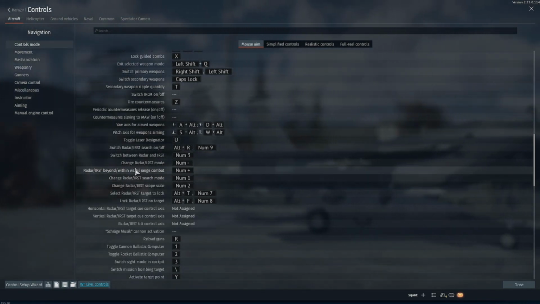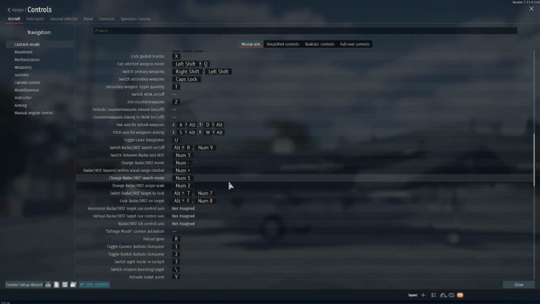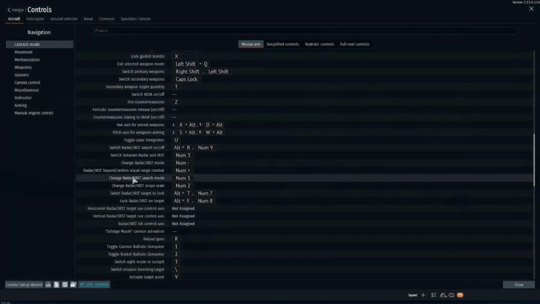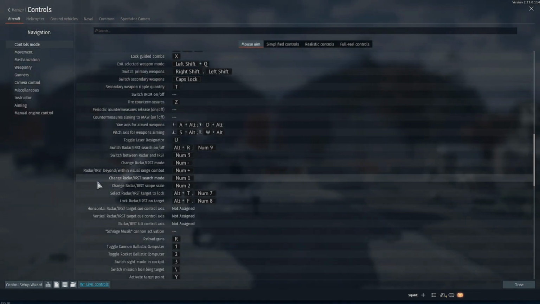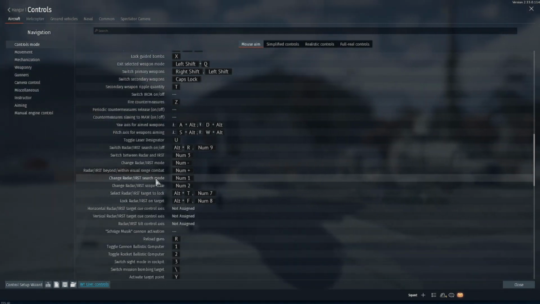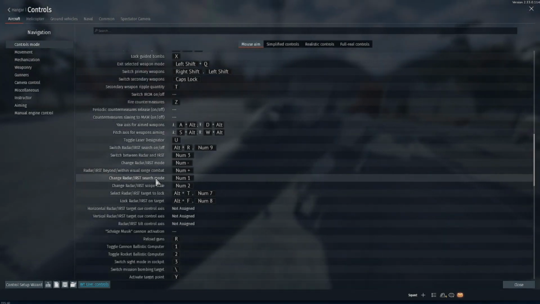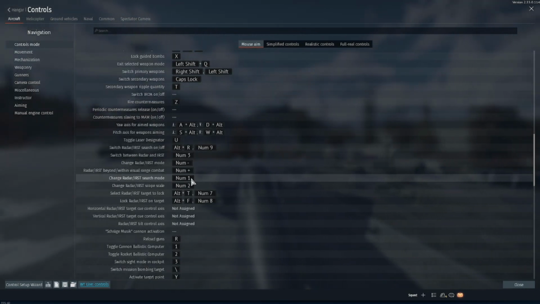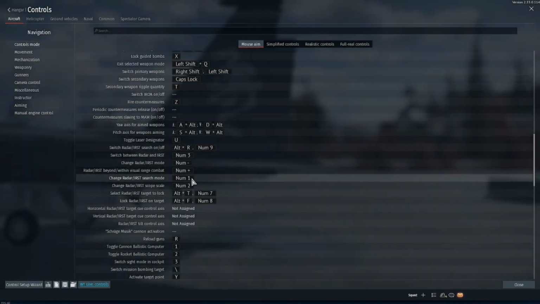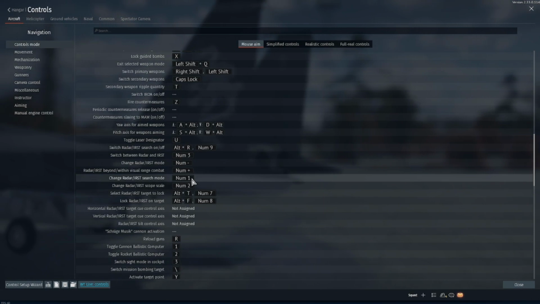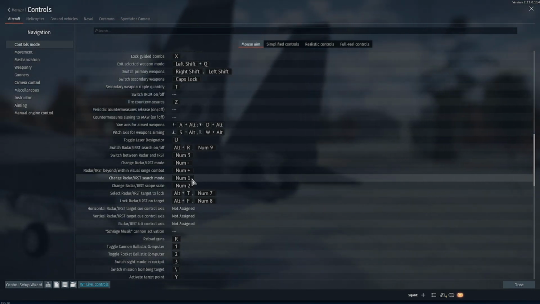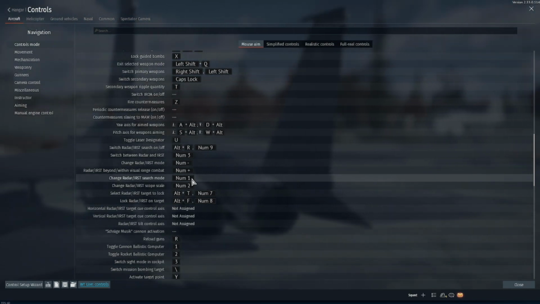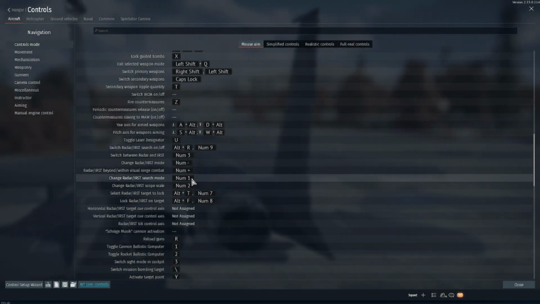This is your ACM bore sight mode. If you see me talk about ACM bore sight, this is what it is. This is how you use it. You need change IRST search mode, which is your scope scale. You need your mode, which is your range. It's how far it searches. Like 23 miles, 12 miles, 48, and so on.